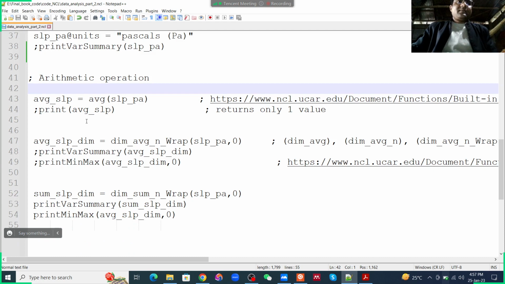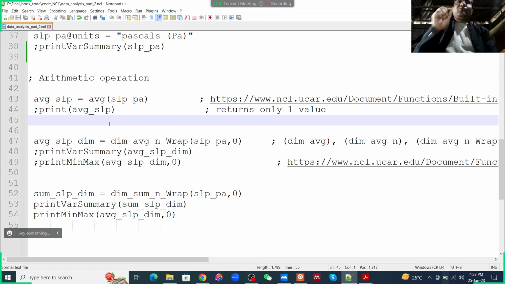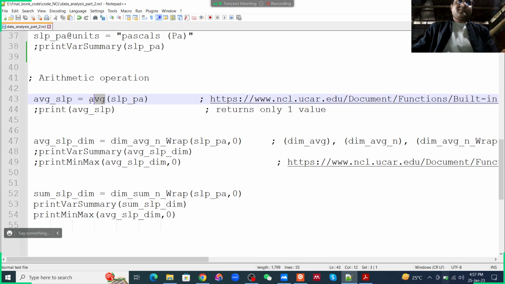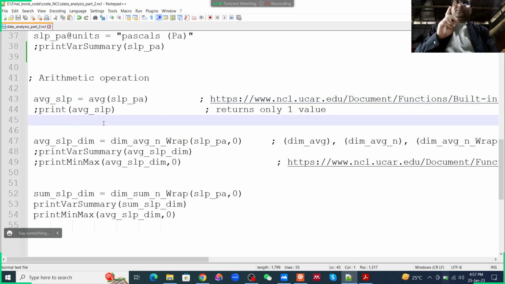In NCL we have some built-in functions, for example average. Say we have data over Nigeria or Uganda, and I just want to know the average temperature, only one value. Then we can use the average function. If you use the average function, you will get only one value.